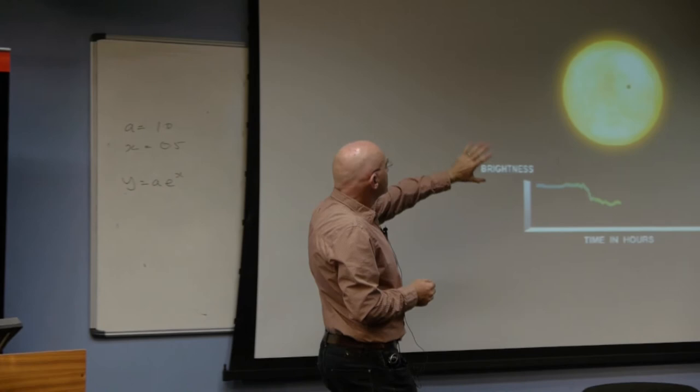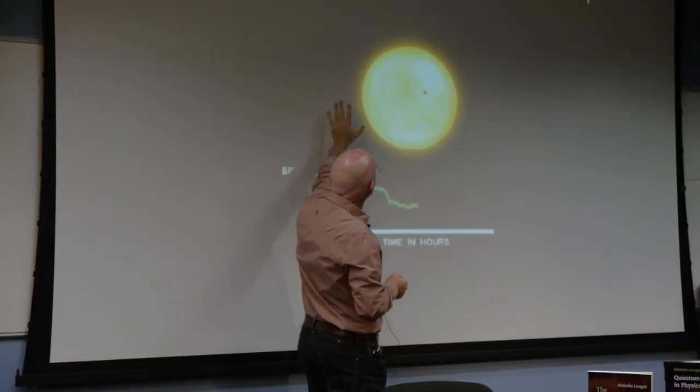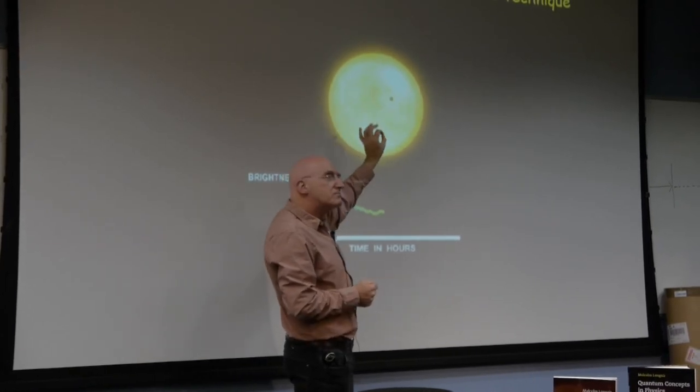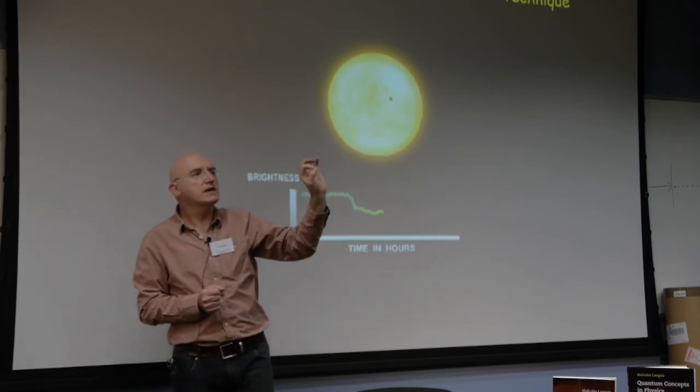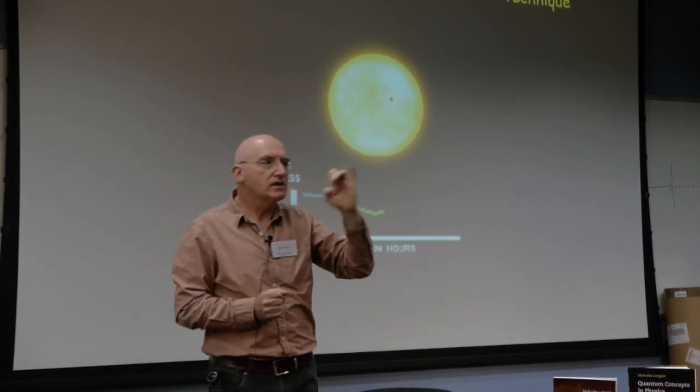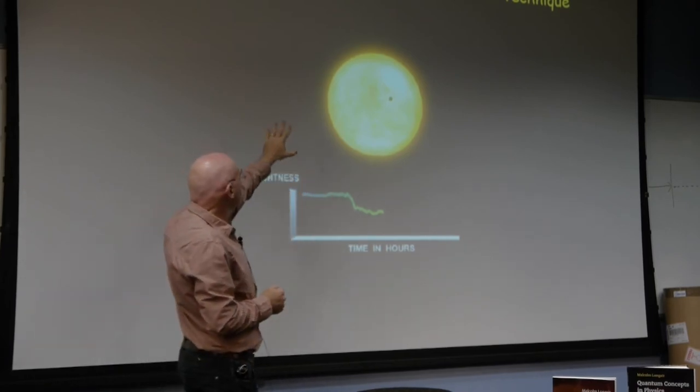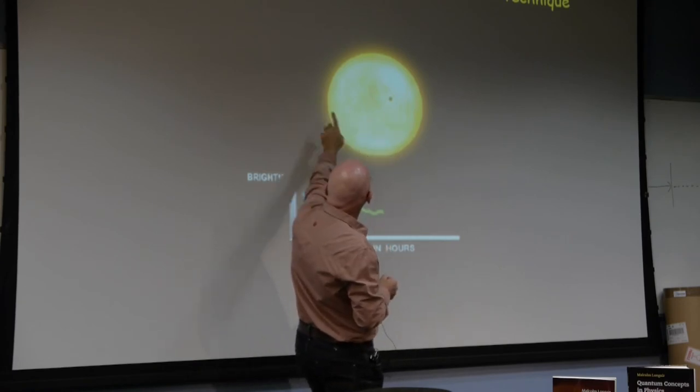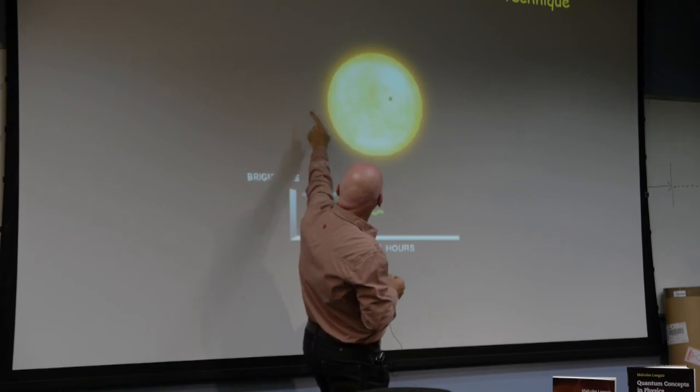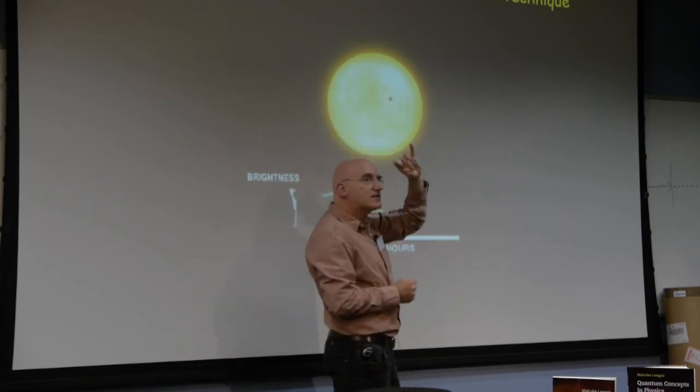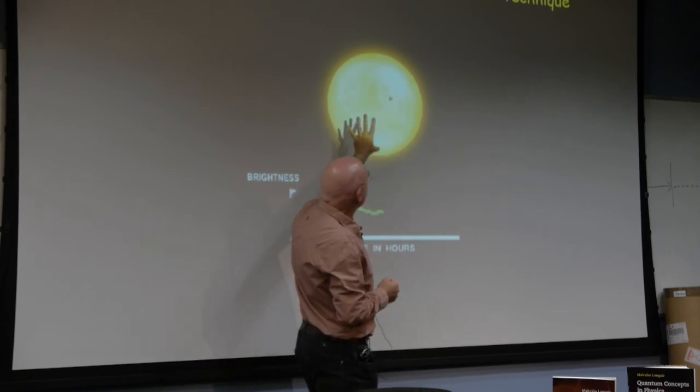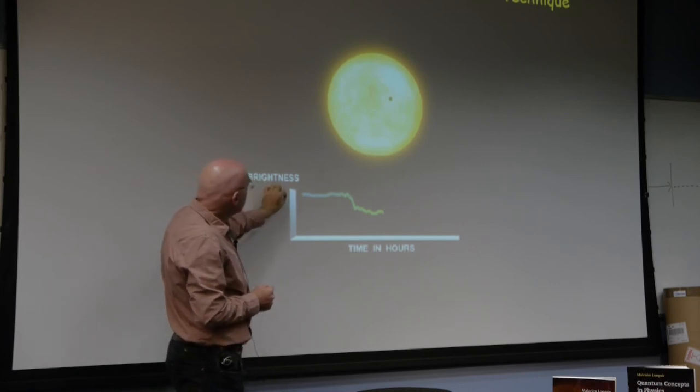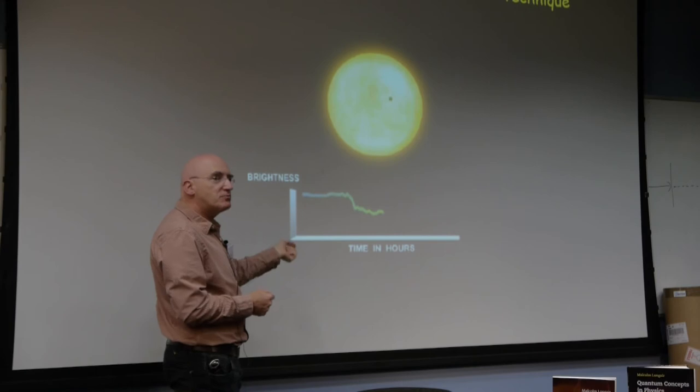In this case we have a distant star, and the star is so distant that we can't actually see the face of the star directly. In fact there might be one or two stars in the whole sky that we can actually image the disk of directly. For every other star it's so far away we cannot actually create an image of the disk of the star. But imagine for such a star you could see the disk. As a planet transits across the face of the disk, the planet is essentially a dark disk against it. So it reduces the overall flux that we see from that star. Now it reduces it by a very small amount, by only of the order of a percent or so even for the largest planets, but it's a measurement we can see.